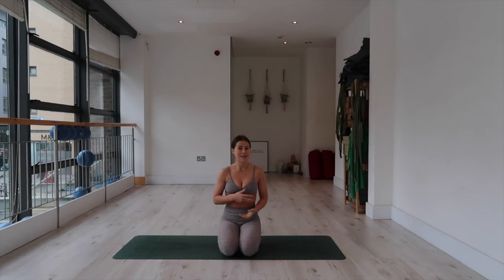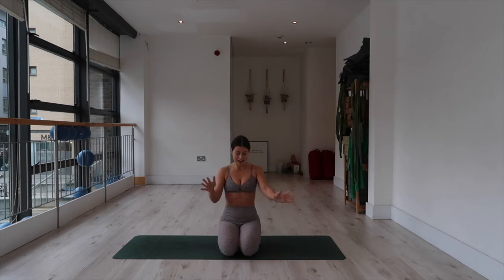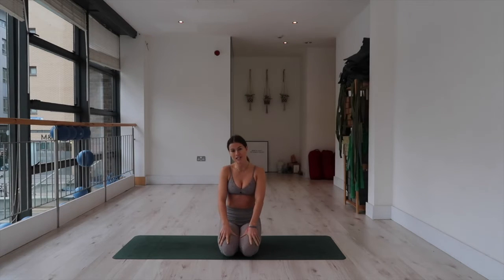So today's gonna be a short flow. I'm gonna call it an ocean flow, and we're really gonna move with our breath. The reason I'm calling it an ocean flow is that we're gonna be practicing halfway through the flow an ocean salutation. So instead of a sun salutation, we'll incorporate this new type of salutation, perhaps that you haven't tried before. And it's one of my favorites. It's really fun. It's time for you to really play and explore your practice, your body, and how you move with your breath. And so I'm really excited to share this flow with you today.